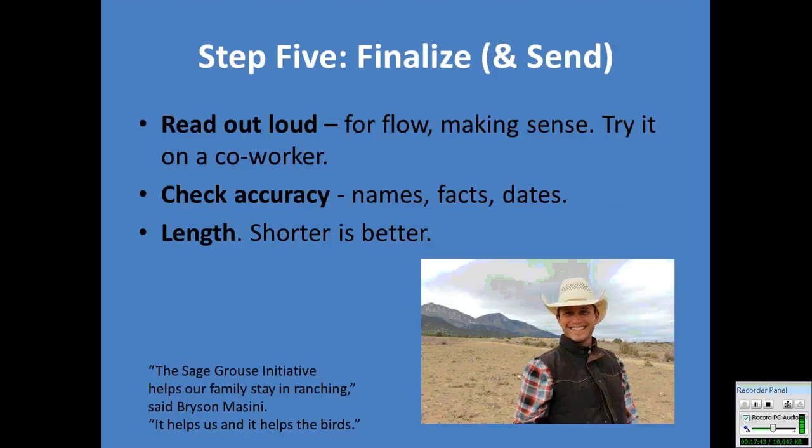Your next step is to finalize and send it. And in this phase, I suggest you read it out loud for flow and making sense, and try it out on a coworker or a friend. You certainly want to check accuracy, the names, the facts, the dates, make sure everything's spelled correctly. And then once again, you're looking at the length. I'd say a good story length, if you want one, and maybe some of the PAS folks have some thoughts on this afterwards, I'd shoot for something between 500 and 1,000 words, maybe 700. Sometimes you can even go shorter. It depends on the subject.